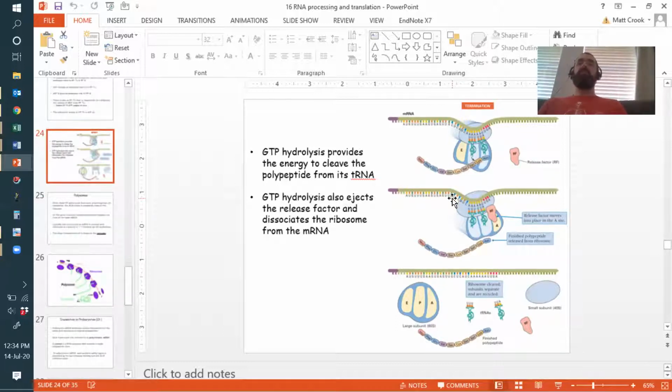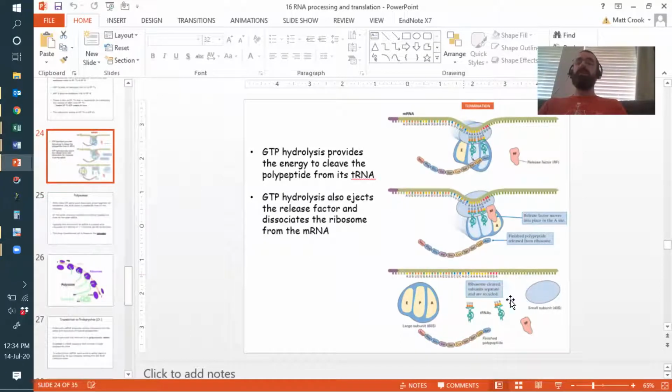And via GTP hydrolysis causes a bunch of different things to happen. One, that polypeptide chain, which is attached to this last tRNA now, needs to be released from it. And so we need GTP hydrolysis to provide the energy to do that.